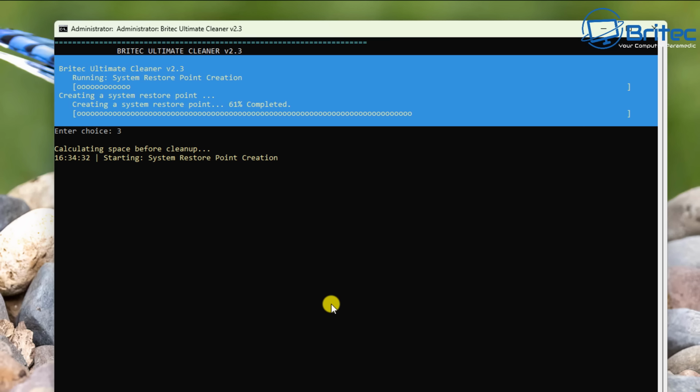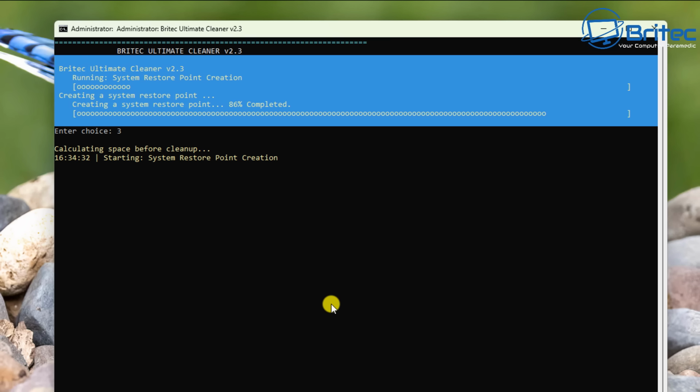Now, of course, this being a batch file, you don't get as much control as you would in, say, WinUtil or, say, WinHance, because what you're getting there is a GUI interface which gives you options to be able to checkmark what you want to keep and what you want to get rid of. Whereas with this, it's going to work off a bunch of predefined settings that it's going to set on the system once it's run these scripts. So let me just quickly show you when we get there what it's actually going to do, because it's important that you understand the way this works.